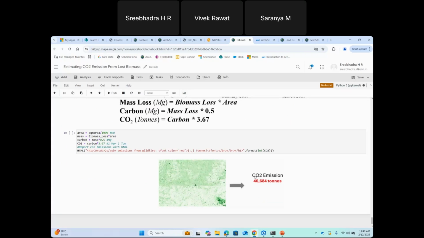So similarly, we can have this predictive analysis model or estimation or classification model to enhance our insight. Here I developed a predictive model for biomass surface estimation, and I used that output to further enhance my results to estimate the CO2 that must have been emitted due to the wildfire.